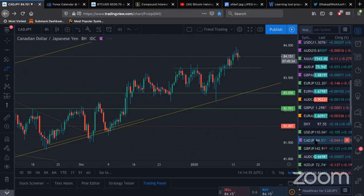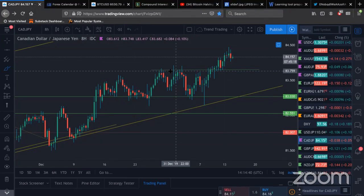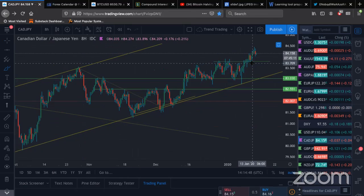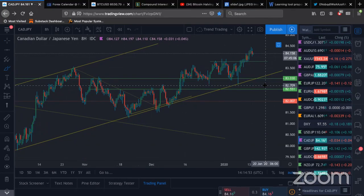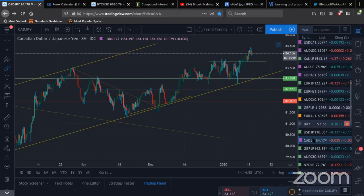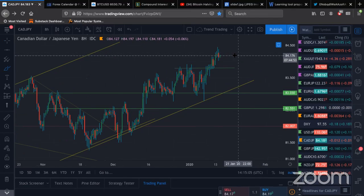Canadian dollar, Japanese yen continues to look pretty strong. Look at this. Ever since the breakout of the last resistance, it came back down, held the support, and continues to look good. I don't see a trade on it. I see that we're in an area where there's nothing to lean into, and this does not look like one of the better candidates right now. But it could continue. I wouldn't be surprised if by tomorrow we're looking at testing the height of this range over here onto the upside.